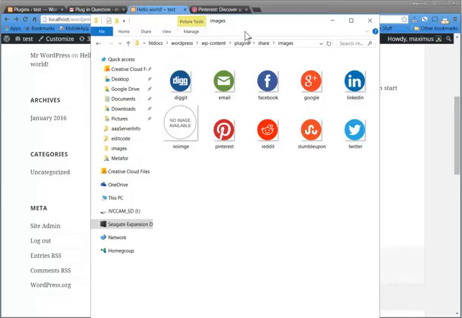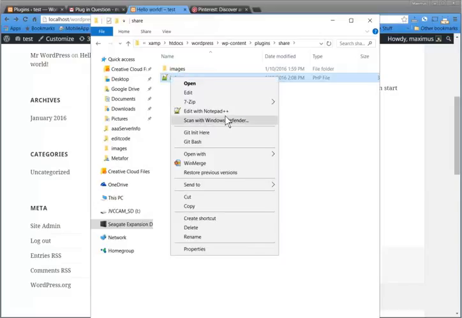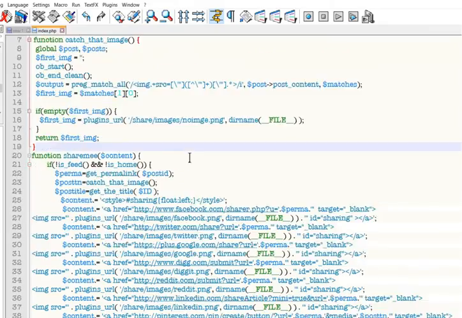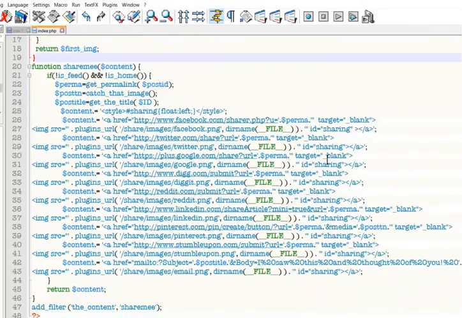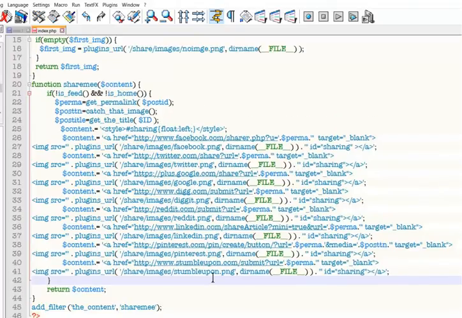Now, the next thing you might tell me is, "Yeah, Max, but I don't want to have Digg or LinkedIn or whatnot." So what you'll do is go to this index file before you upload it to your website. I work in Notepad++, and you're going to get a file that looks like this. This might scare you to begin with, but let me clear it up for you. Each one of these is the Facebook, this is the Twitter, this is the Google+. If you don't want something, say we didn't want the ability to mail anybody, just highlight those two lines, hit backspace and save.